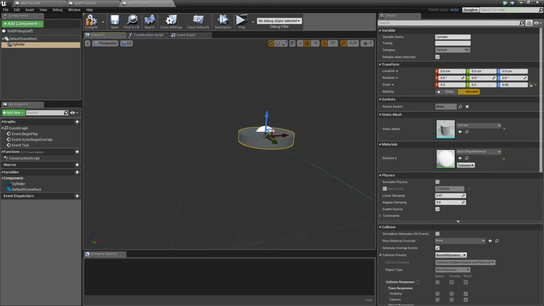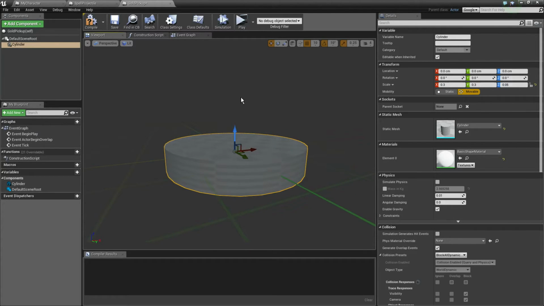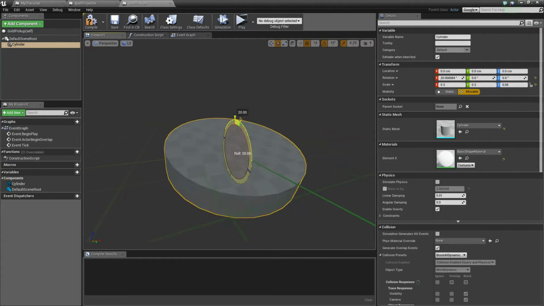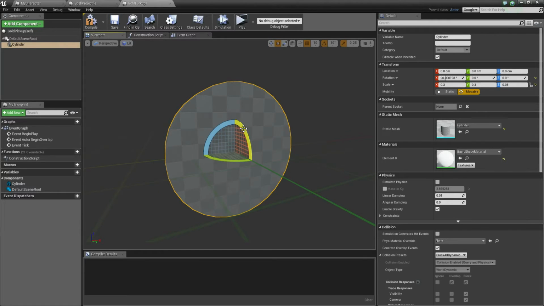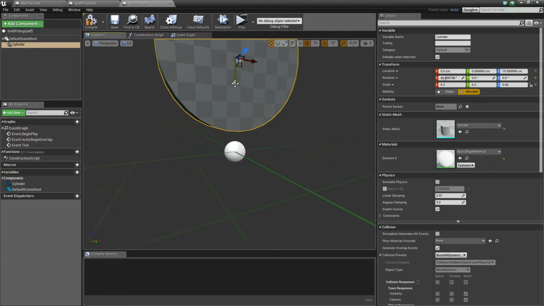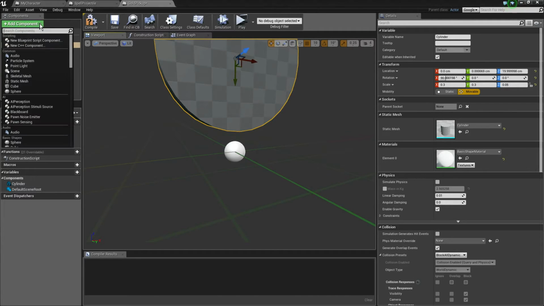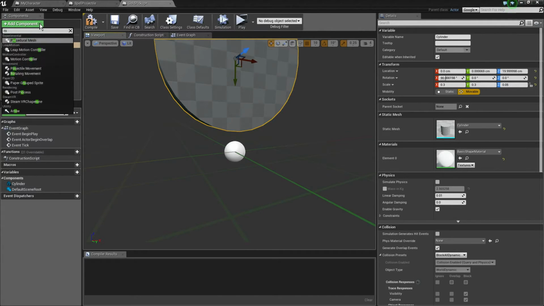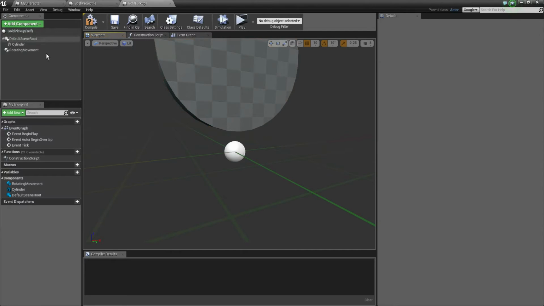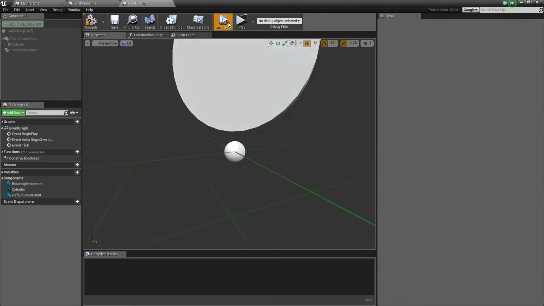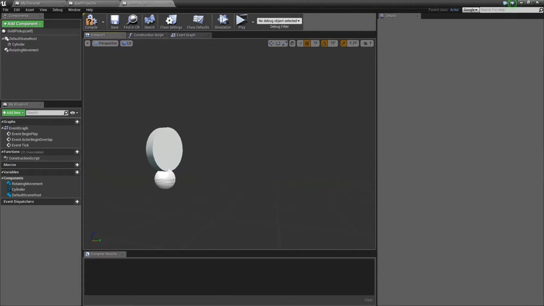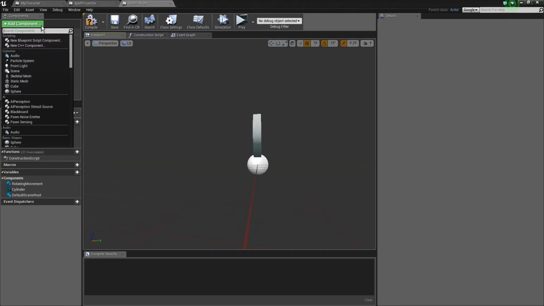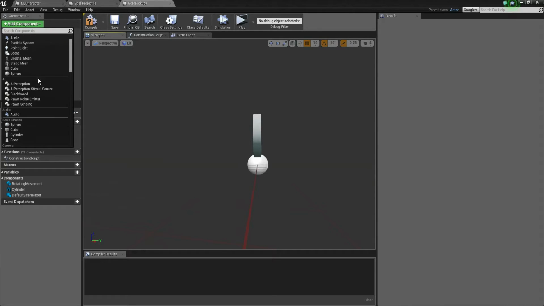So a flat plane. Let's rotate this and move it up a little. And let's add a rotator to this. Yep. Oops, it's not rotated correctly. Okay, this.